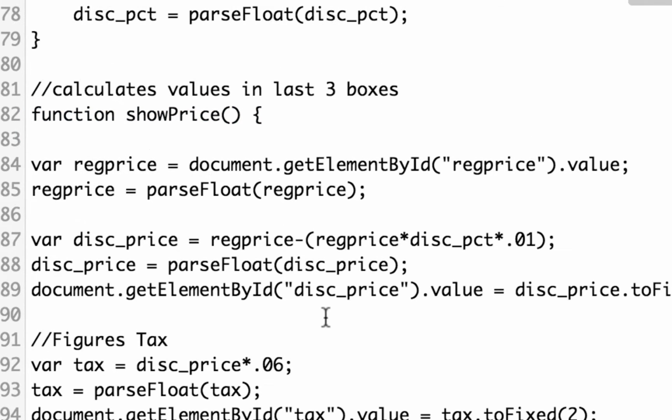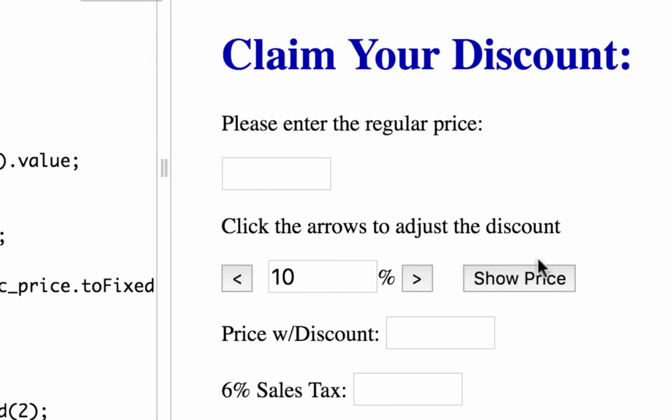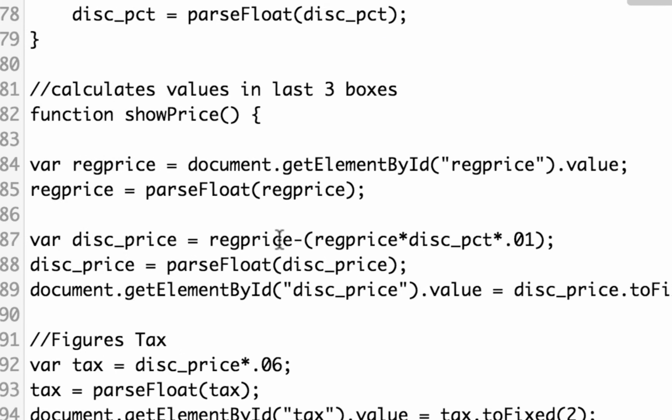So the way this is going to get set up, it's going to have variable regPrice. Now you might say, well, why didn't we declare the variable up there? The reason is that we can't really do anything with this value until we hit the button. So it's good to declare it within the function that's hitting the button, because then it'll travel as a number in here. This number isn't really doing anything until we hit the button. That's why we want it in the function that actually happens when we hit the button.